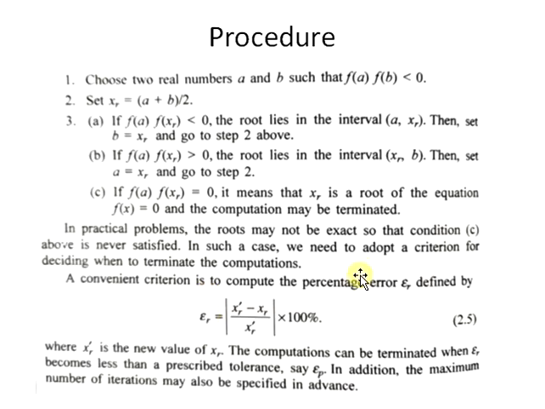So we can calculate the percentage error based on this. If xr dash is the new root and xr is the previous value, then xr dash minus xr divided by xr dash into 100 will be the error percentage in your final value. Always when you are asked to do this problem, they will tell you that your error should be about this much, you can have this much error. So this is how you estimate the final root of the equation.